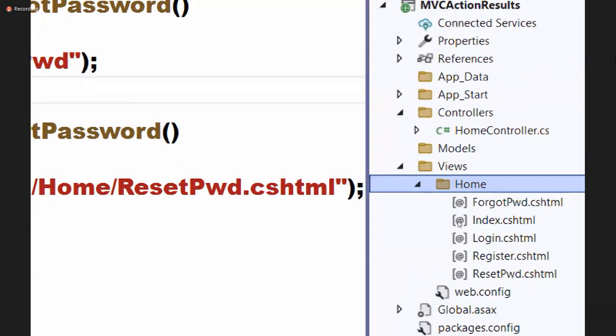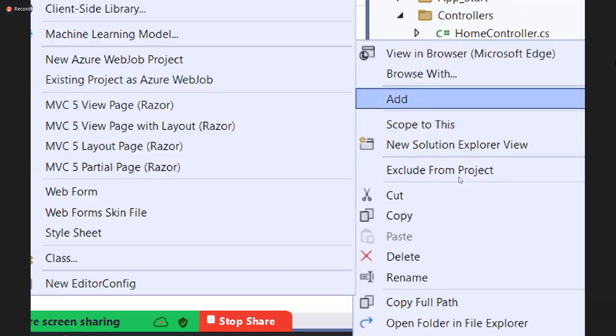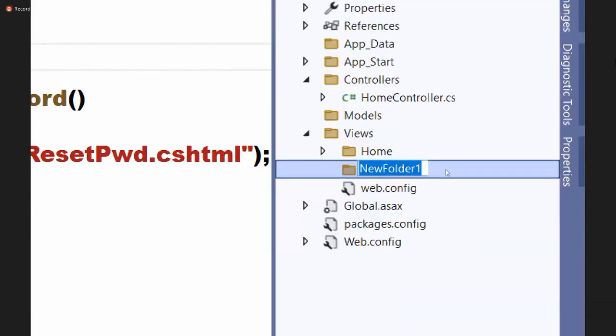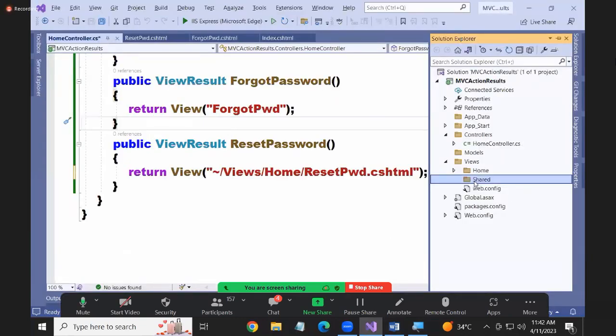Where to add? Inside the views, right click, add, new folder, name the folder shared. Okay, shared, and add a view into the folder, naming it contact.cshtml.